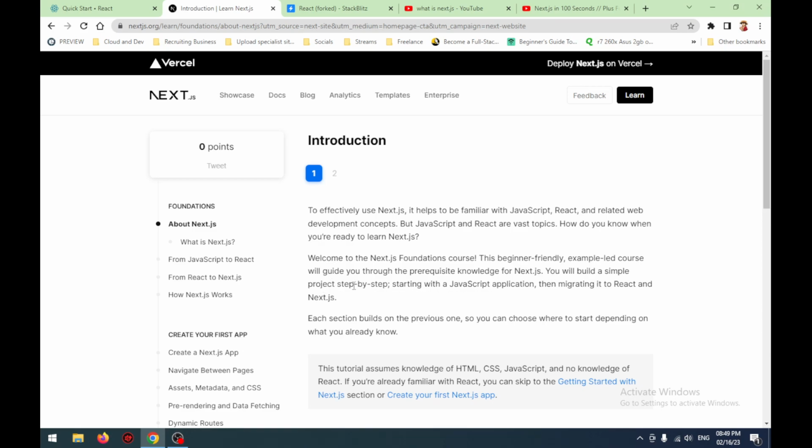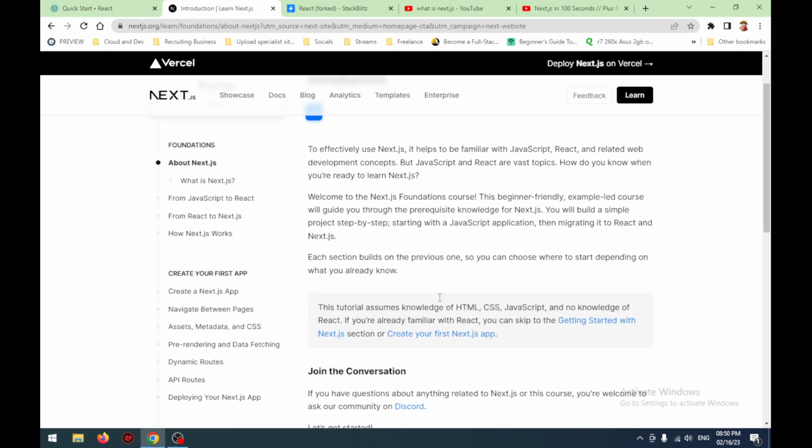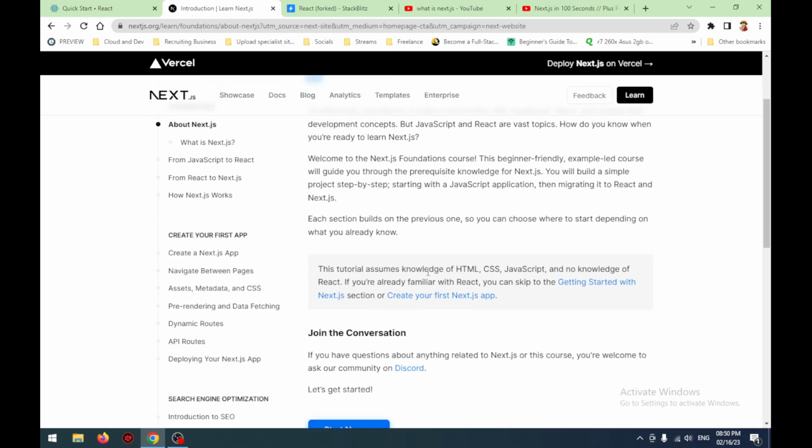You will build a simple project step by step, starting with a JavaScript application, then migrate it to React and Nextjs. Okay, React and Nextjs come in with this. Each section builds on the previous one, so you can choose where to start depending on what you already know. This tutorial assumes knowledge of HTML, CSS, JavaScript.